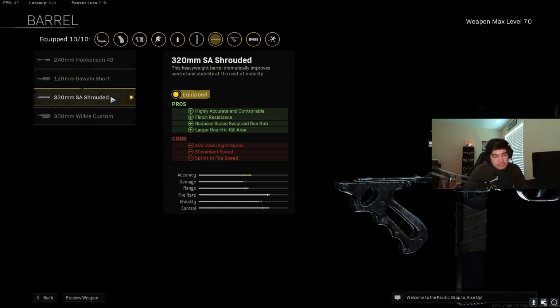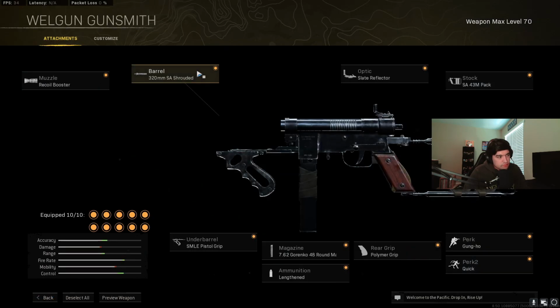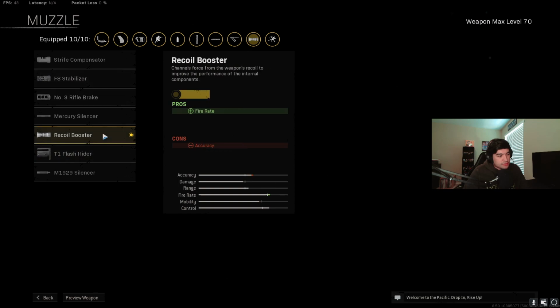No, since we're doing 7.62 rounds, we're going to stick with the shrouded barrel. For the shrouded barrel, you get the larger one-hit kill area. Aim down sight speed doesn't really matter. We're helping movement speed in other places, and we're helping sprint to fire speed. So then I would stick there. I would stick with the recoil booster.